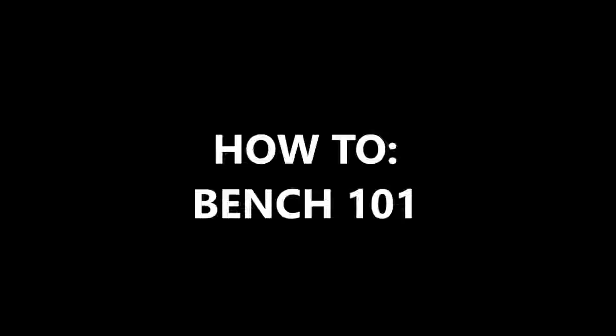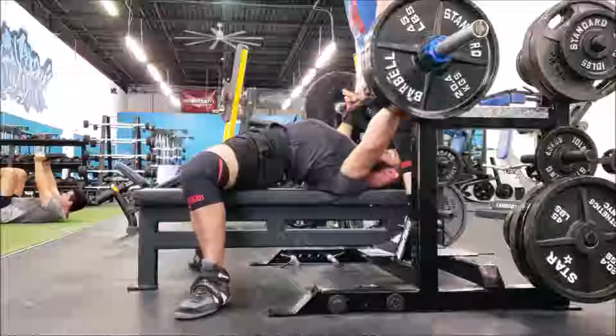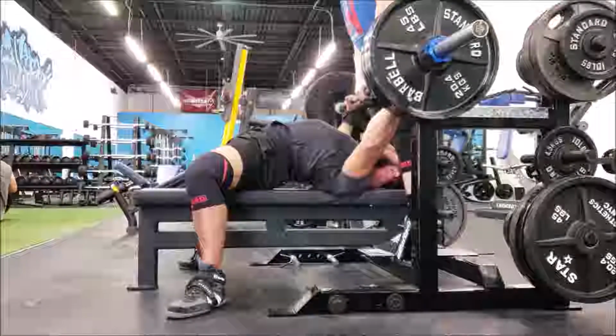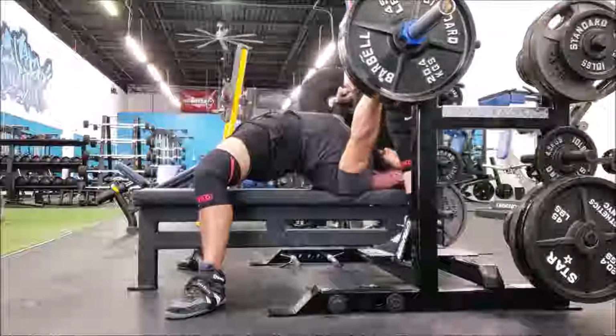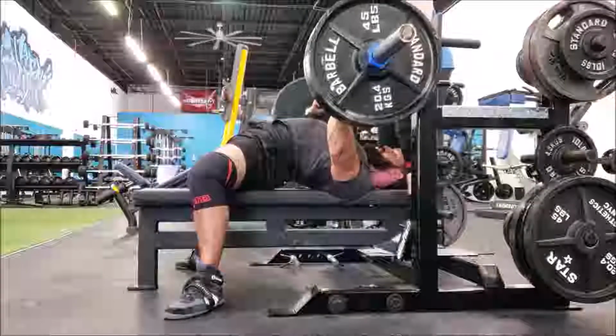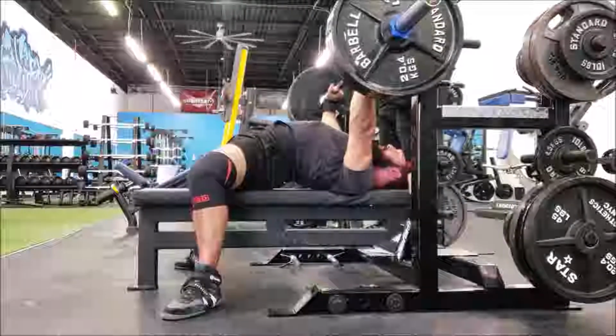And in this lesson, we're going to be talking all about everybody's favorite lift, the bench press. The bench press is the second event to be performed in powerlifting competition, and it's one of the most deceptive lifts performed in any gym in the world. People believe that the bench press is more of a brute strength lift, where the lifter simply has to muscle the weight off of their chest.